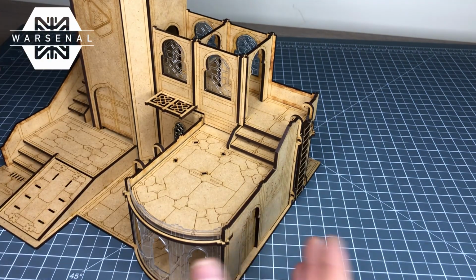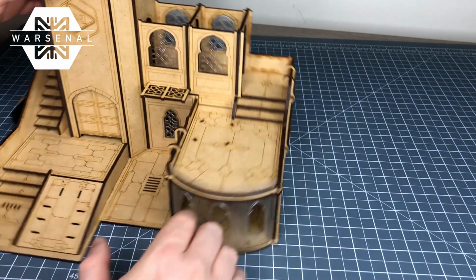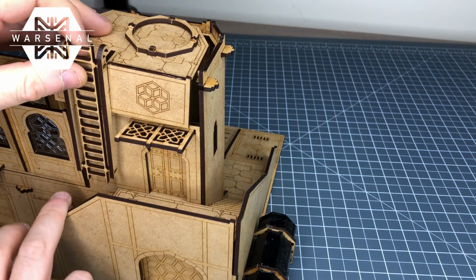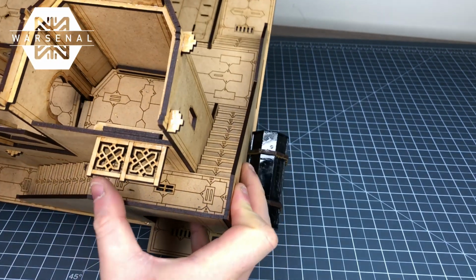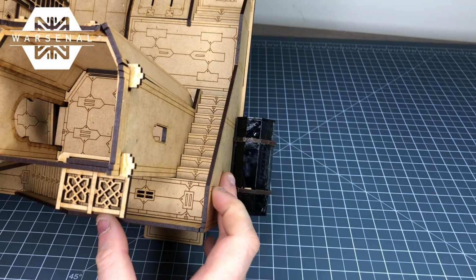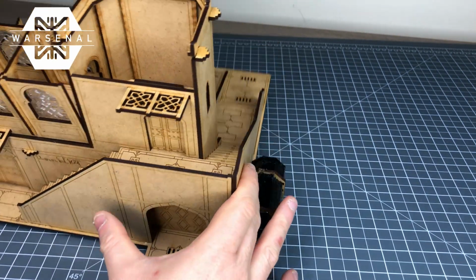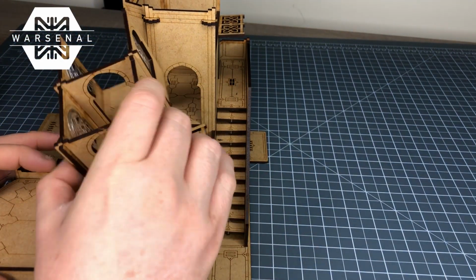Now, the building itself comes in various pieces. So obviously, if we take the radar dish off first and spin it around, you can see that one of the pieces here comes off here. So you've got a ladder piece that goes down to the back stairwell, and then you can lift off the top, and that gives you access to the interior upper floor here. So if you want a model in there, you can put one in there. Now, normally this piece here has a door in it. I didn't leave enough gap for the door to go down in that one, so I've left that one off. It doesn't really hurt that it doesn't have a door in there. Similarly, this piece here can then be lifted off.